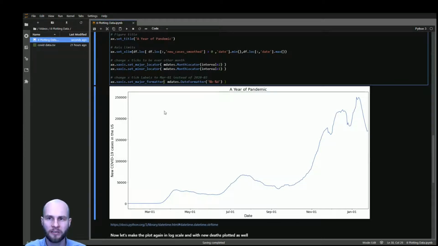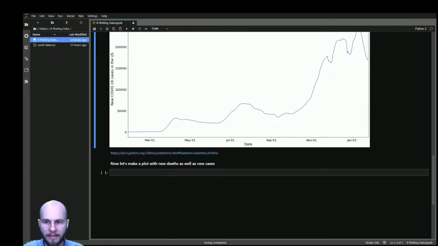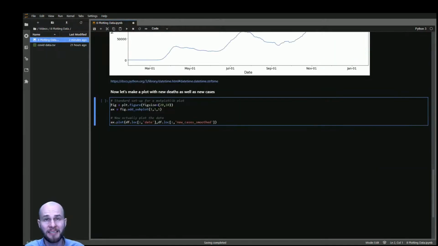Let's go on to do something a little bit different now though, and let's look at cases and deaths side by side. So now we want to have 2 lines in the same plot. To do this, let's copy our first 3 lines of code up here that create the plot and paste them down here. Okay, now since this is a new figure, we need to tell it this is figure 2. Give it a different name than we had before. Same with the axis, and then tell it axis2.plot.